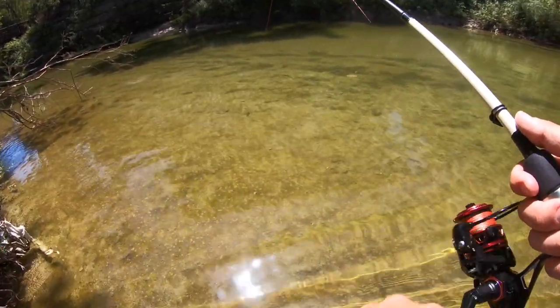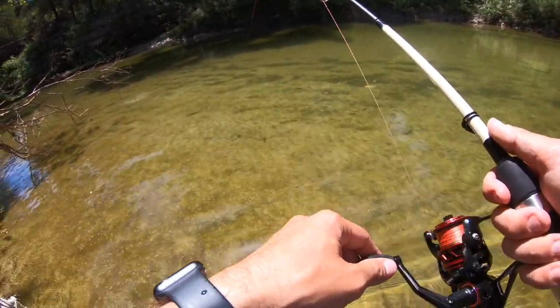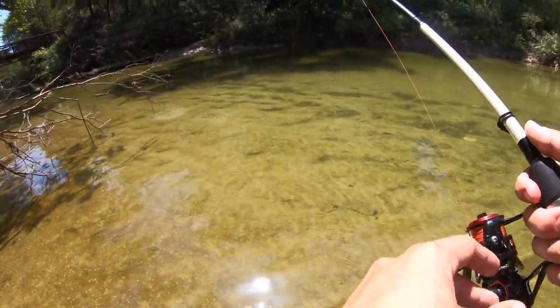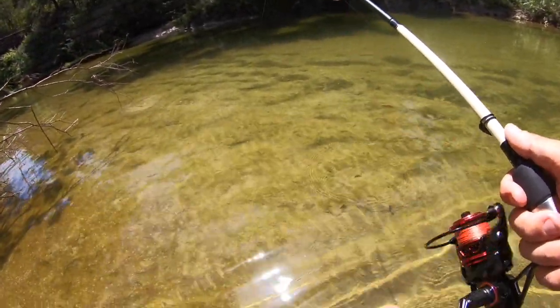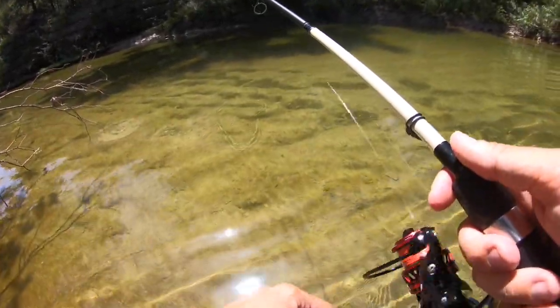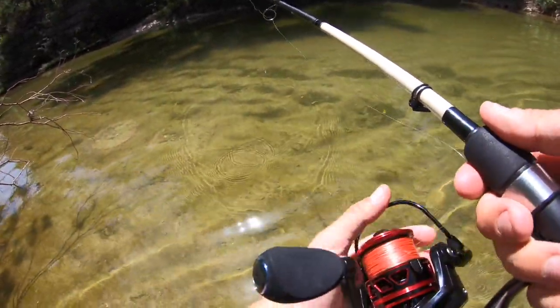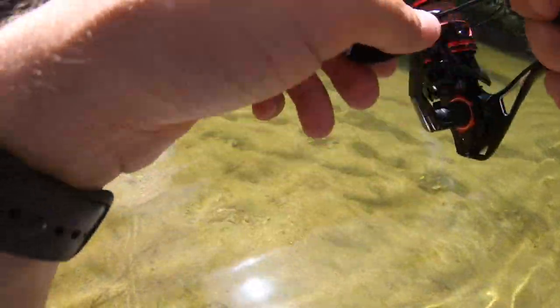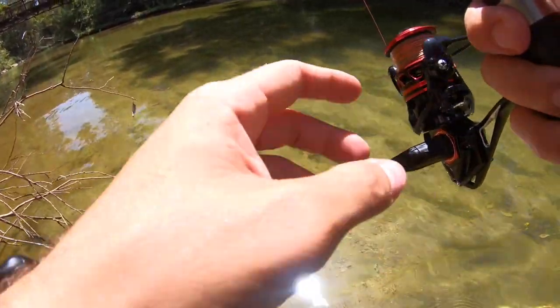That is way too many fish I've lost today, all on human error. But I was just trying to bring him in slight and easy. Saw the other bass kind of going up to him. I was like, oh, that is actually a bass that I have on the line. So, man, that's kind of annoying. That was my second bass of the day that I lost. Like, this bass is right here next to me. He won't leave me alone.